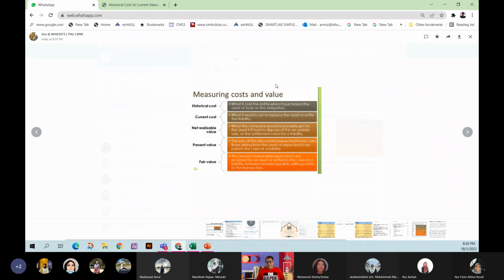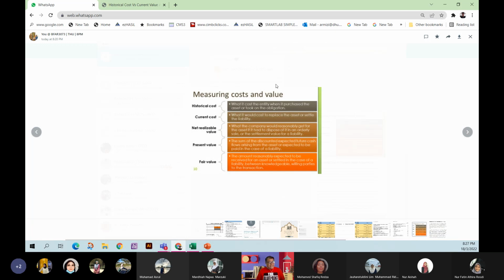Okay, so 2015, a company purchase building 5 million. Okay, 2020 dia dah jadi 6 million. Okay, ini building ya. Dalam account you nak record 5 million ke 6 million pada tahun 2020? Kalau based on historical cost, you still record ataupun recognize ataupun value kan you punya building at 5 million.